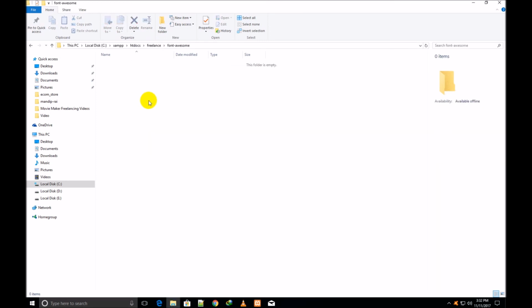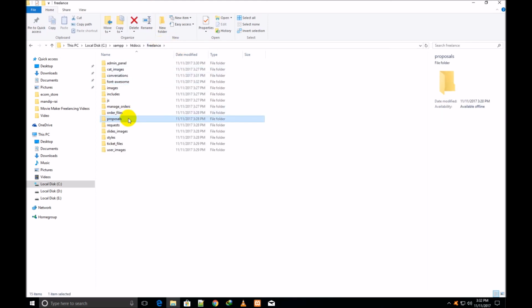So now I go inside the font-awesome, and I click over new folder, css. Now once again I make the second folder, fonts. I have made these 2 folders inside the font-awesome.